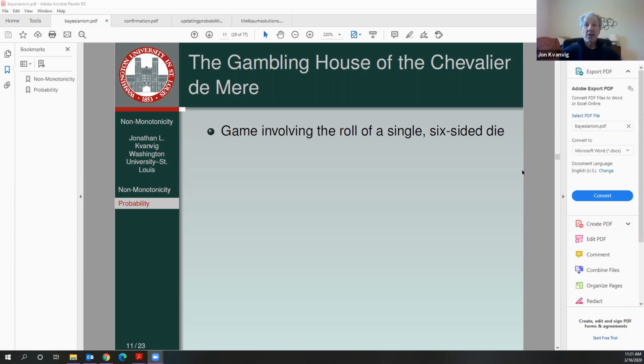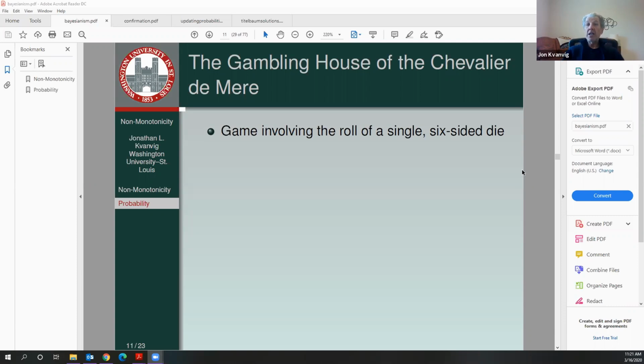Probability theory as a mathematical theory, however, was only discovered fairly recently in the 1700s by Pascal. Pascal is most famous for his wager argument for believing in the existence of God, but he was also a fairly good mathematician and knew a bunch of other things as well. Turns out he died very young. He had converted to Catholicism, I think at about age 31, and he was dead by age 36. What we have of his writings is primarily gathered together in Pensées, which is French for thoughts, and it's the story of Pascal's conversion, his thinking about various things, and it includes the wager argument.